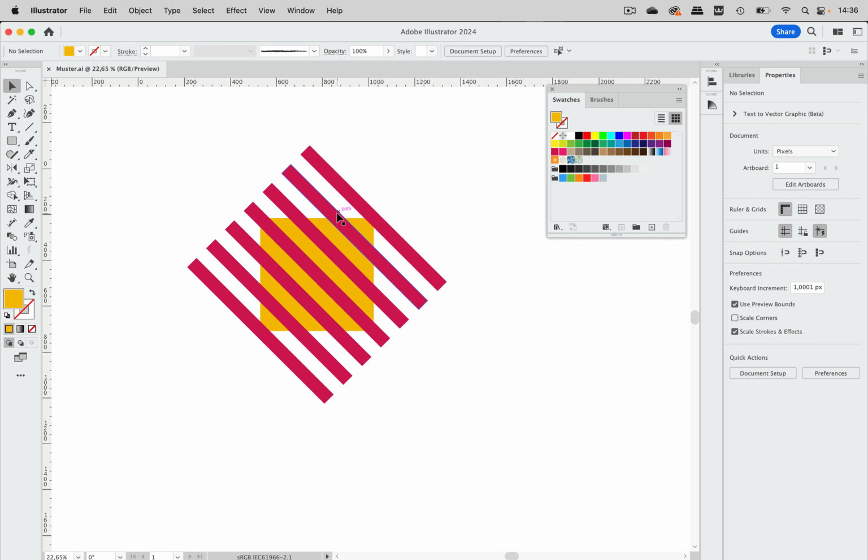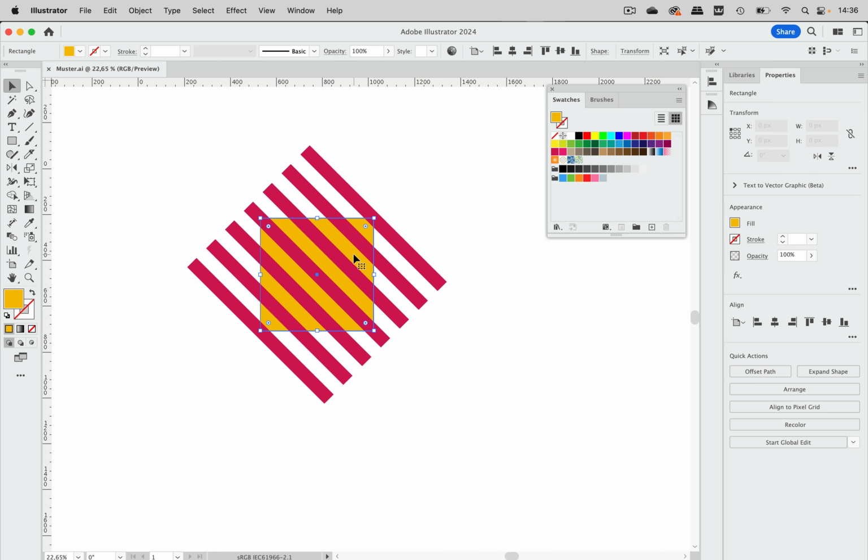Everything is already set up as it should be, and this will be the background of the pattern, and this is also set up in the pixel grid. So you see, this is aligned to the pixel grid. It's all on even numbers of pixels, no decimals here, which is a good thing to suppress those white edges that can appear in patterns.